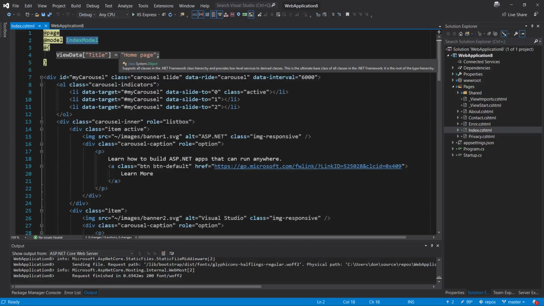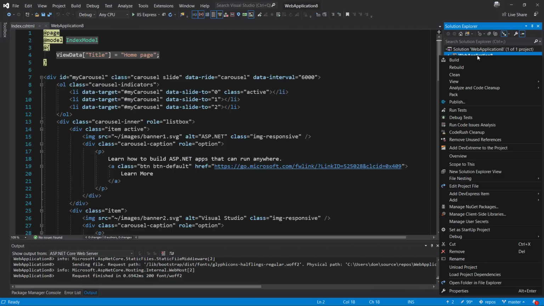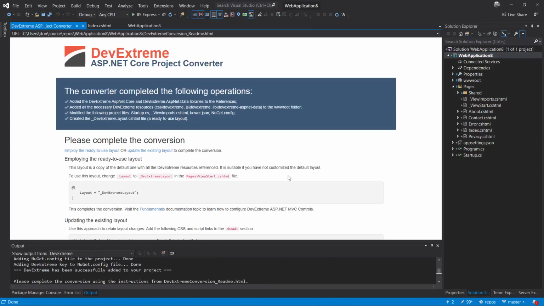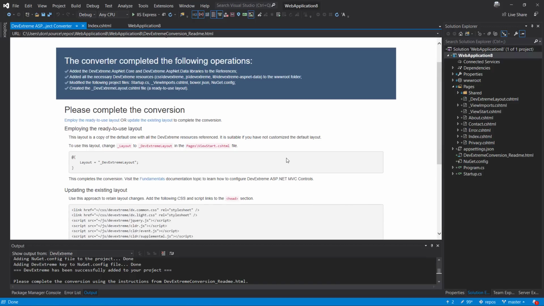But we can also include DevExtreme very easily here by again right clicking, and I will click Add DevExtreme to Project. In this case there are a couple of things slightly different, and that is also shown because we now have a README file after we included DevExtreme into the project.